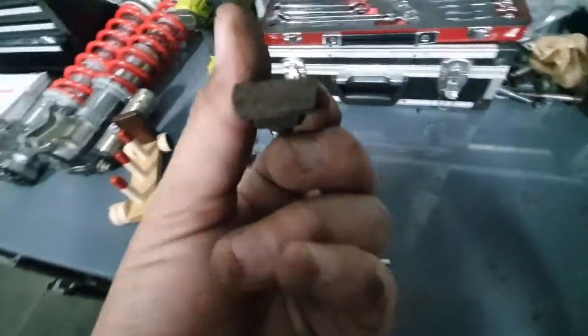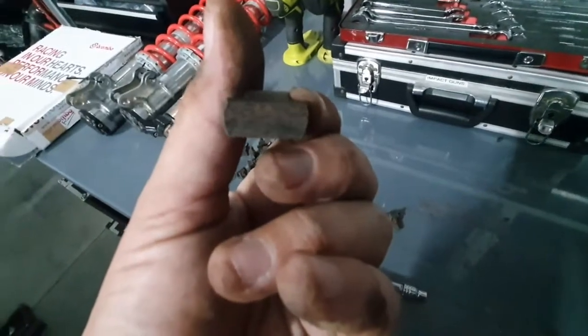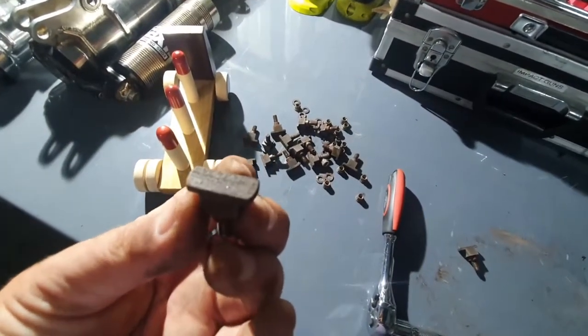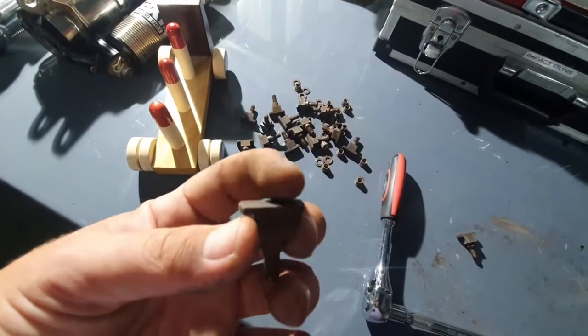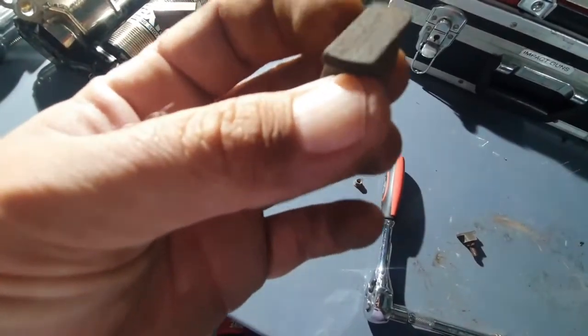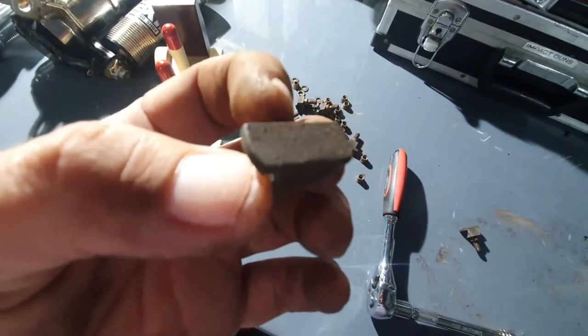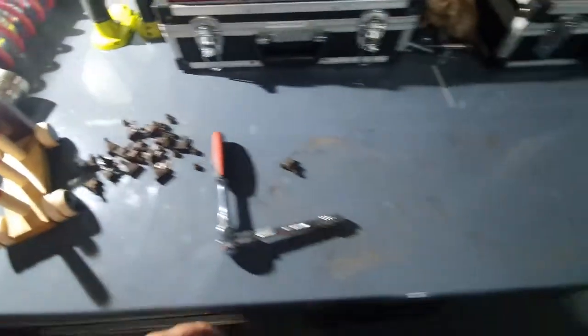I don't really like how rusty these are. I'm going to do one and see what it comes up like, but they'll probably rust again if I wire brush it, but I'll live with that. Alright, got a light, that should be a bit easier. These aren't too bad. I think it might be better if I just leave them, but they are a little bit rusty. Yeah. Alright, let's clean these.